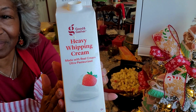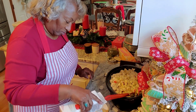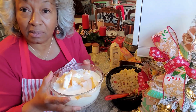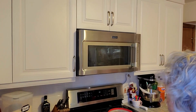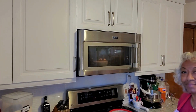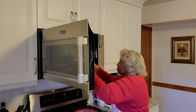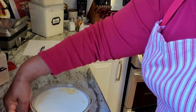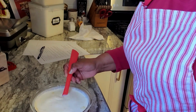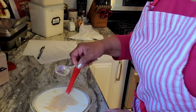Velveeta just has a way of making a really nice base for a nice cheesy sauce. And so I'm adding, I had just a little bit of heavy whipping cream in the refrigerator, so I thought, okay, well, I'll use whatever is in there first. And then whatever additional milk that I may need, I will use whole milk. So I'm adding the heavy whipping cream first. I'm going to put it into the microwave and stir and stir until I get a nice smooth sauce. And then we'll start to add all the other ingredients.